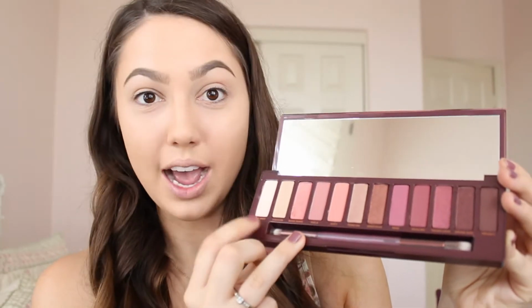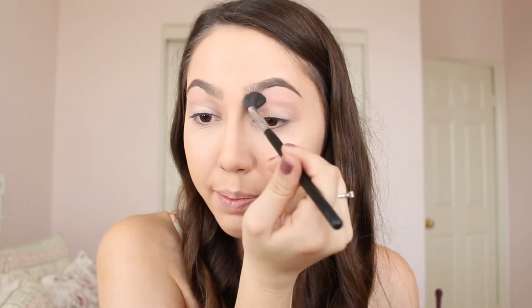So I'm starting out with a big fluffy blending brush. This is the Morphe M330. And I'm going to be starting with the shade called Hotspot, and then I'm going to follow it with the shade Caution. So starting with Hotspot, which is the lightest shade in the palette, I'm just applying this to my brush. And I'm just gonna go back and forth in the crease. This is a very vanilla-y shade, but I always like to put some sort of base down. And I'm going to blend that all the way from the crease up until the brow.